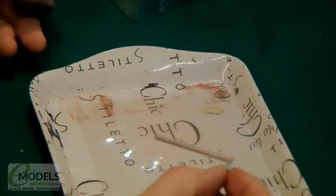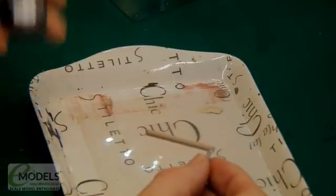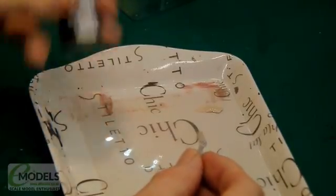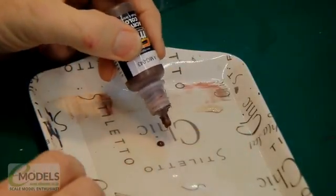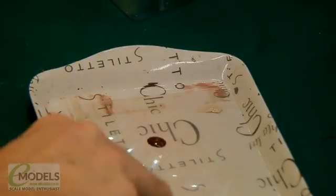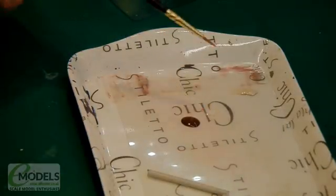Now then, those of you who would probably go away and give this a coat of clear before you go on with the washes, yeah, you can do that if you want. But the pieces are only small. If you mess it up, it's not a big deal. You can just start again. But if you're happy with giving it a clear coat, yeah, give it a clear coat. What we're going to do with this is put once more a drop on the palette, and you'll see it's quite dark. Now, if we just coat it there with that, we're just going to paint it brown. So we're going to put some drops of water next to it on our palette.